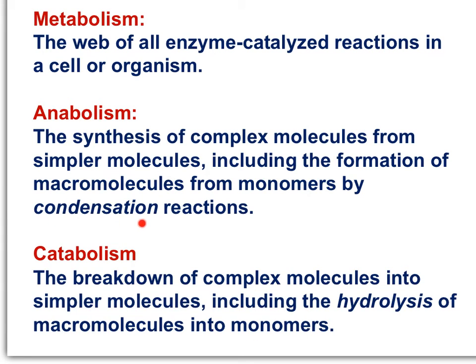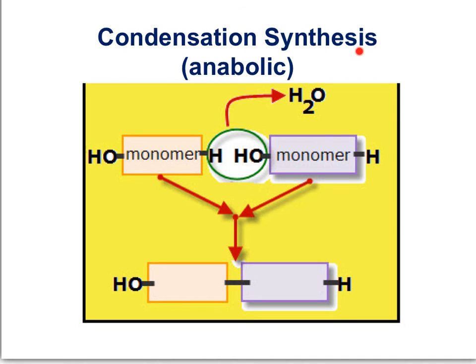Notice the terms condensation and hydrolysis in these definitions. Stay tuned. Condensation synthesis is an anabolic process by which small molecules, known as monomers, are joined together to form larger molecules known as polymers. This is a covalent bond formed when the monomers are joined here and water is removed when the bond is formed. In condensation reactions, water is removed.